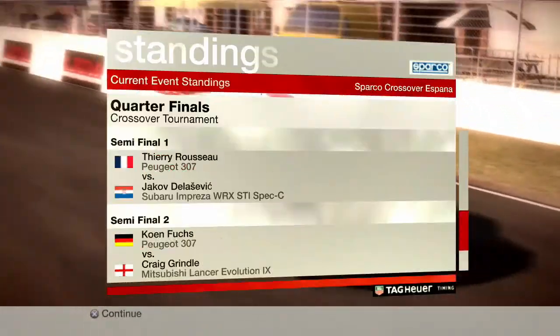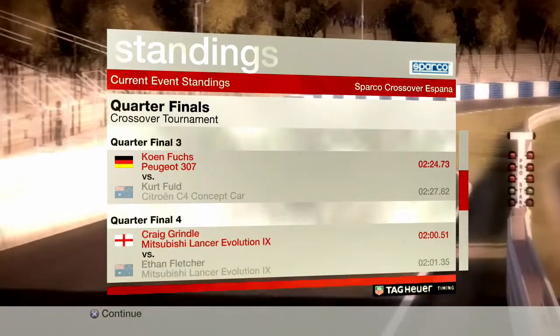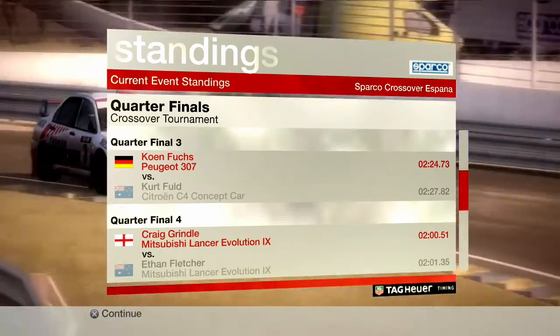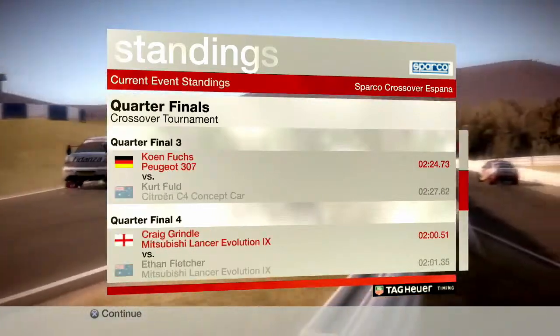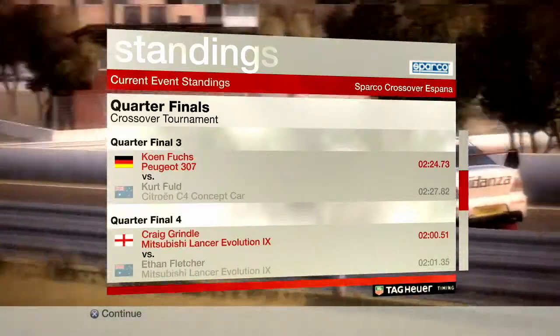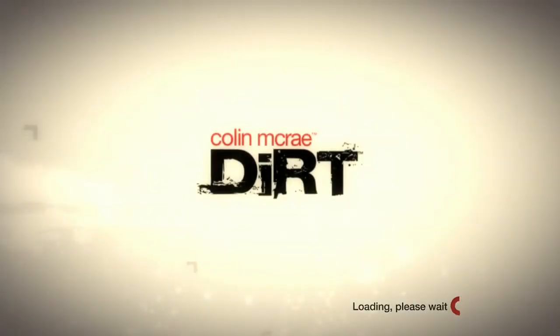Let's just go, hang on, let's have a look. So, 224, 221, 224. Wait, so my opponent was the only car that did below 2 minutes 20. And he nearly beat me. How is that fair? What? I guess it is fair.